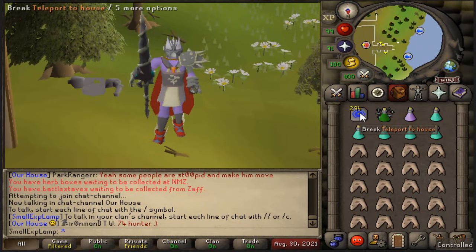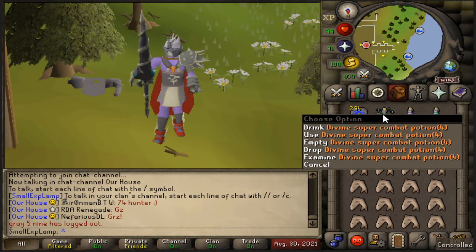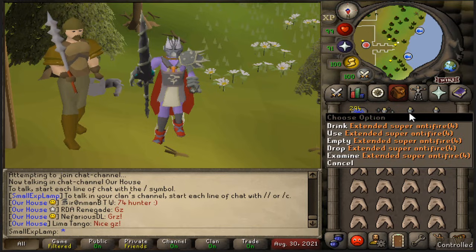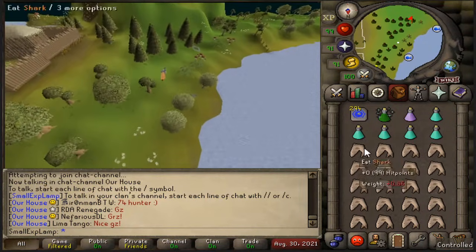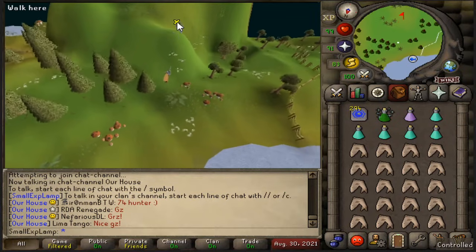I'm bringing a house teleport because in my house there is a teleport to get here as well, so it acts as an escape and an entry point to this task. Divine Super Combat, because it's a nice super combat potion that allows your stats to stay higher longer. Extended Super Anti-Fire, since I'm coming here with an Avernic Defender. If you have some sort of anti-dragon shield, you won't be needing that. You can just bring the regular anti-fire. And then beyond that, I have 5 prayer potions and some sharks. You can tinker with the inventory depending on what you see fit.